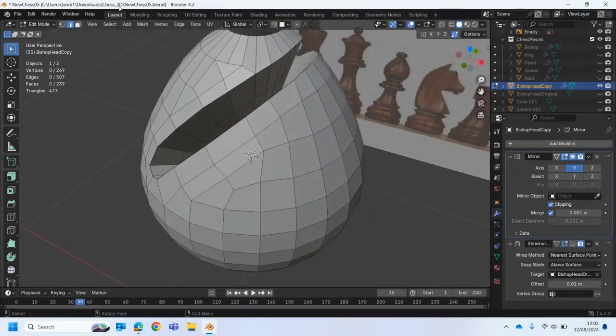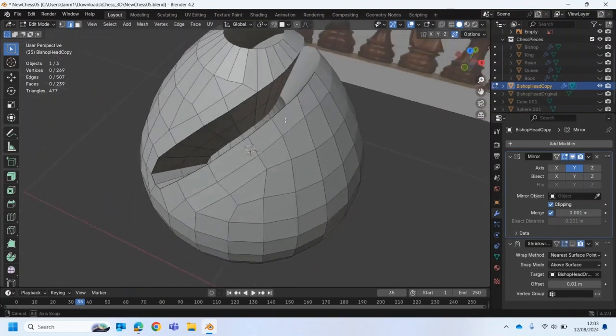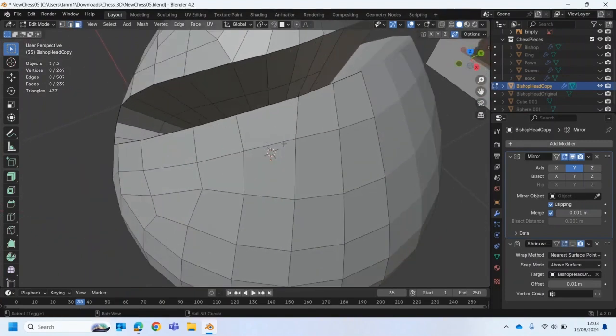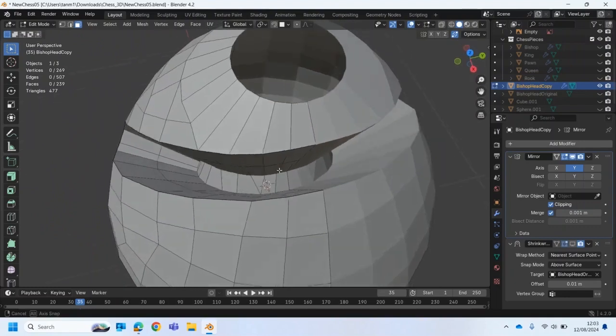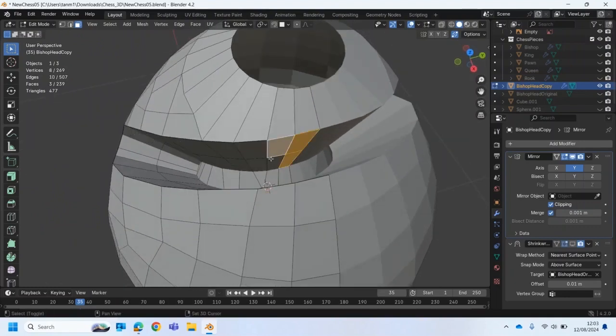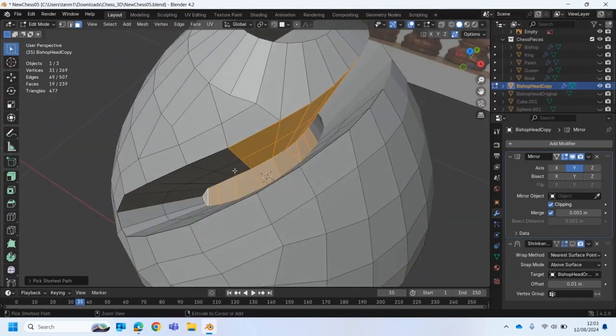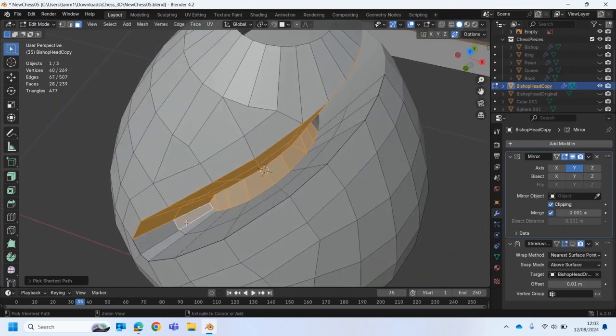Because we have to do something here before we turn on the shrink wrap, because if we turn on shrink wrap, all this geometry is going to try to wrap around our original one. So we have to create a vertex group and tell the shrink wrap that we don't want to shrink the vertex group. Okay, so I'm going to select all these ones. So control to the end here, control. Okay, keep going around.